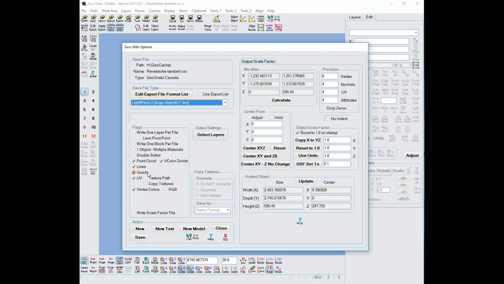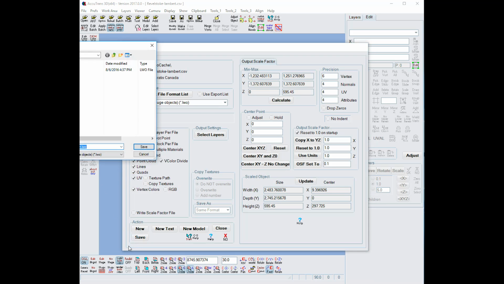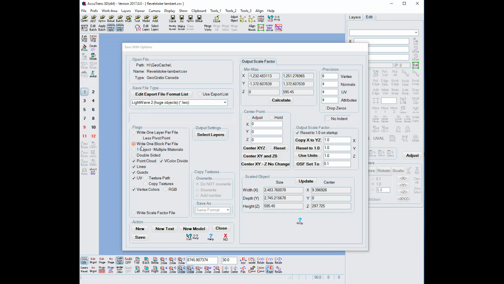And if there isn't something in the mesh, it doesn't matter whether it's checked here or not. Then I click Save. It comes up with the file I want to save in. This is the model of the axes that I had showing up earlier. I'll click Save, and it's now saved.